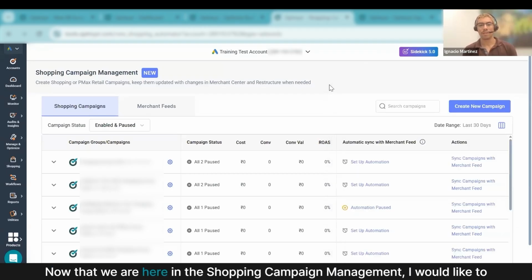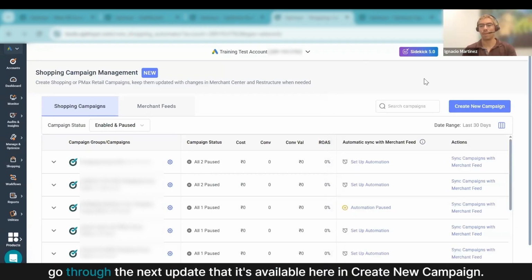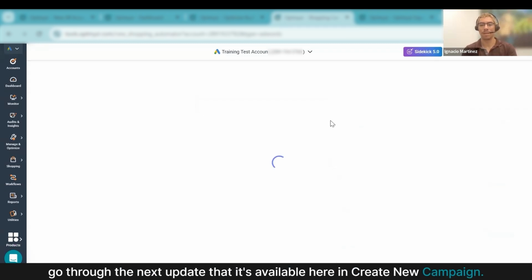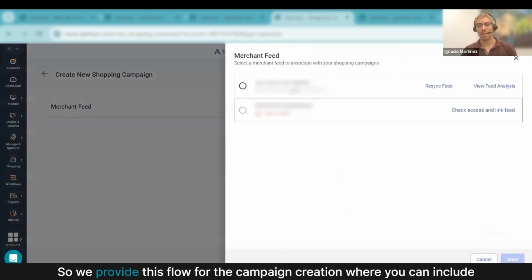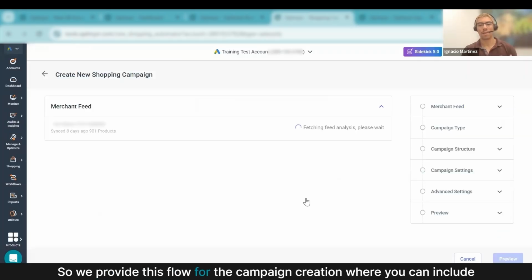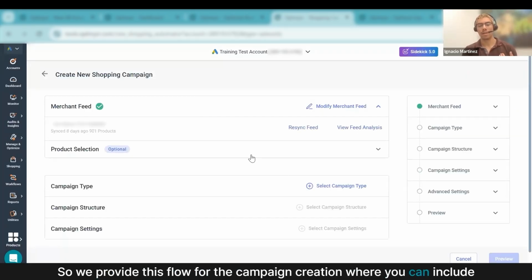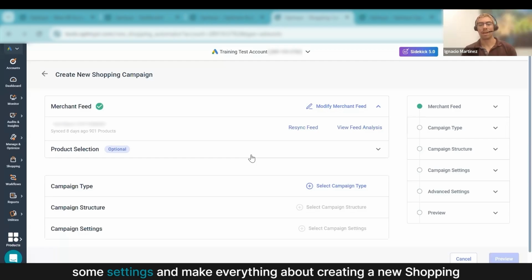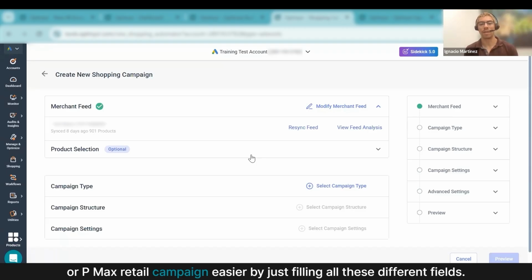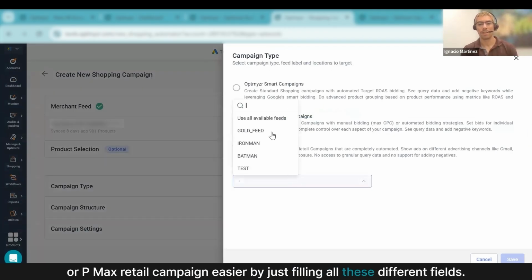Now that we are here in the shopping campaign management, I would like to go through the next update that is available here in Create New Campaign. So we provide this flow for the campaign creation where you can include some settings and make everything about creating a new shopping or PMax retail campaign easier by just filling all these different fields.